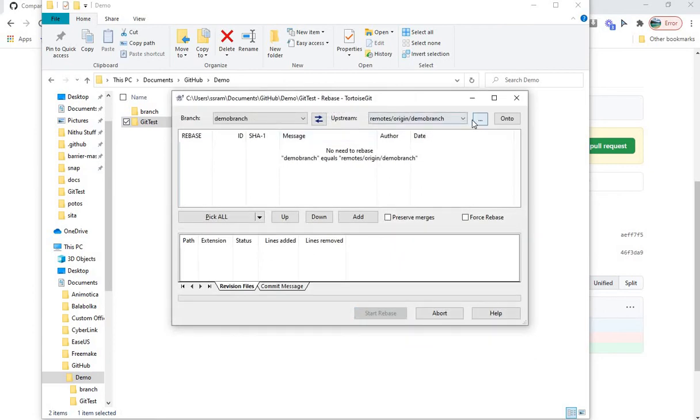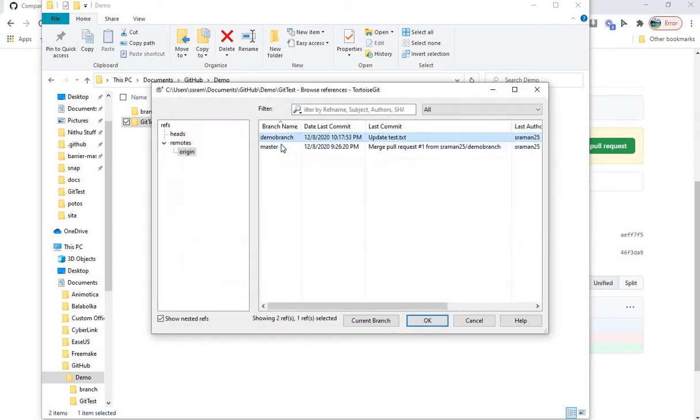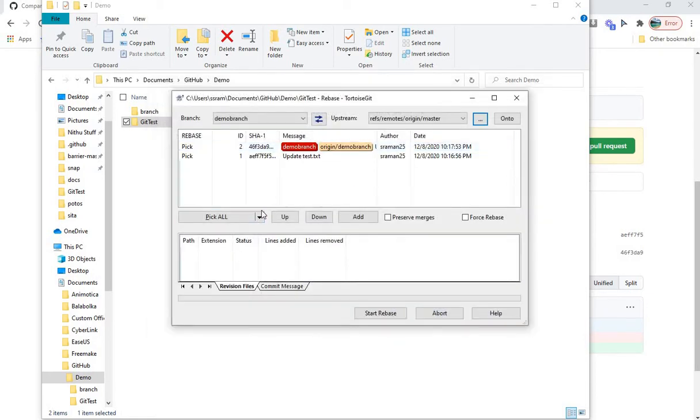In the demo branch, you need to set upstream to master. Here you need to say what you need to squash. I just want to squash one of these two and pick the other one, so it combines them together and selects just one.